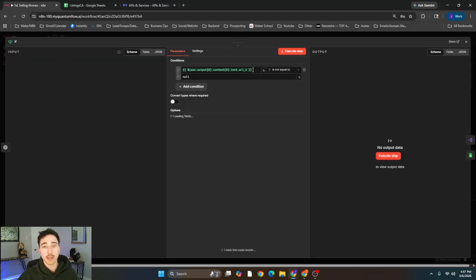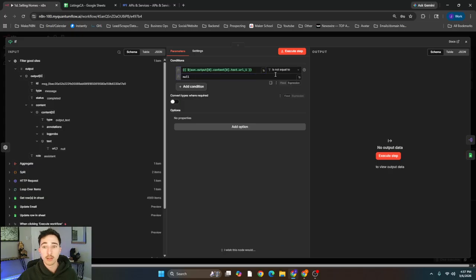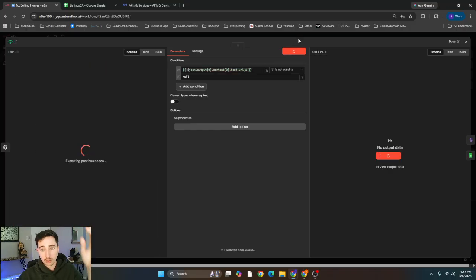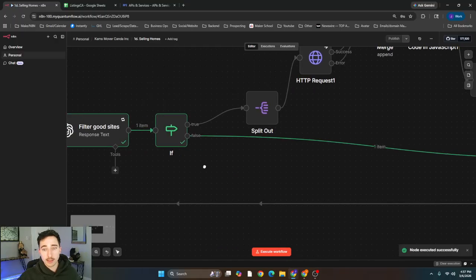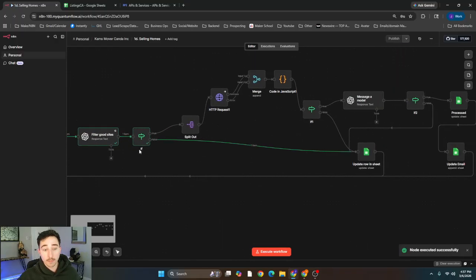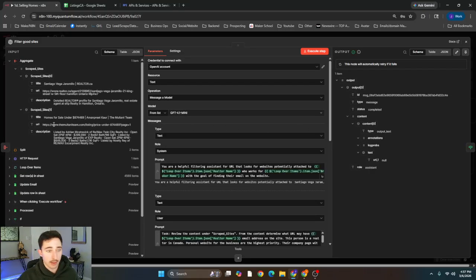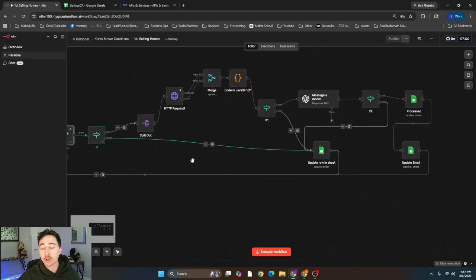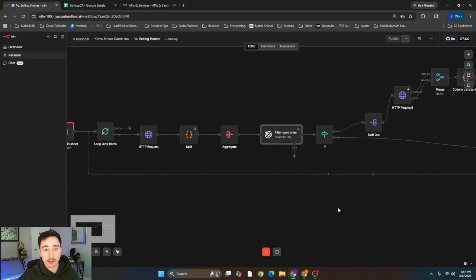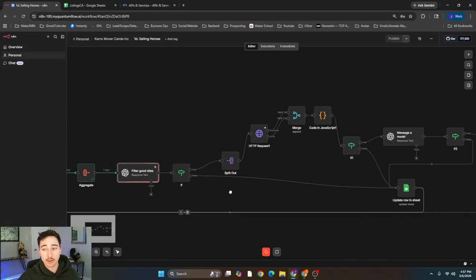Then we're going to go here, and you can see the URL.1 is not equal to null. If it's not equal to null, then it's going to pass on the top, which is true. And this one's false. It didn't have any applicable sites, like whatever sites they gave us, listings, and it's a realtor.ca site. So no applicable sites. Doesn't matter. I'll run a bunch of data through this right now so we can get some good stuff going on, but I'll just continue on for right now.